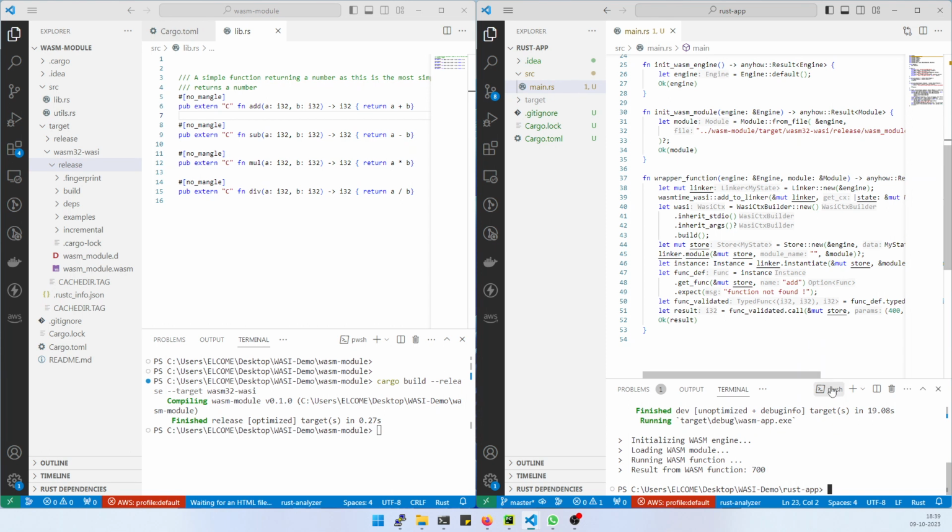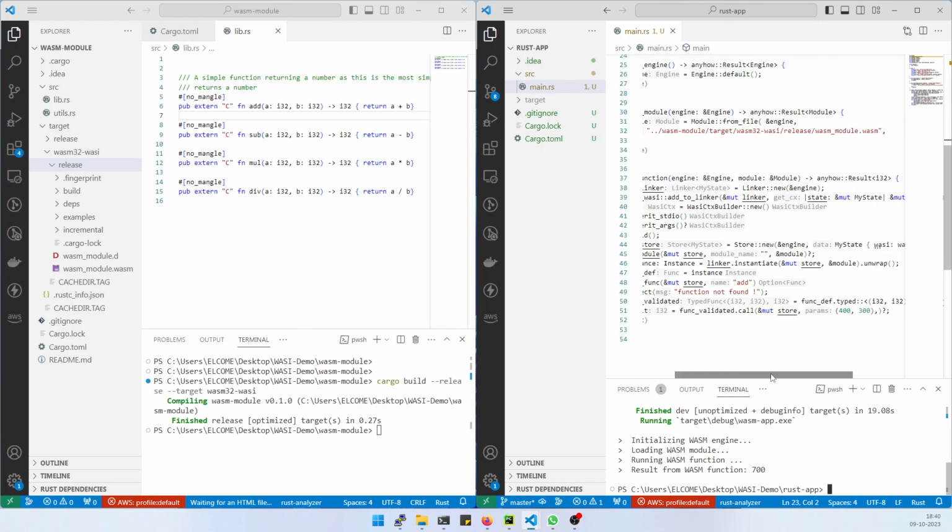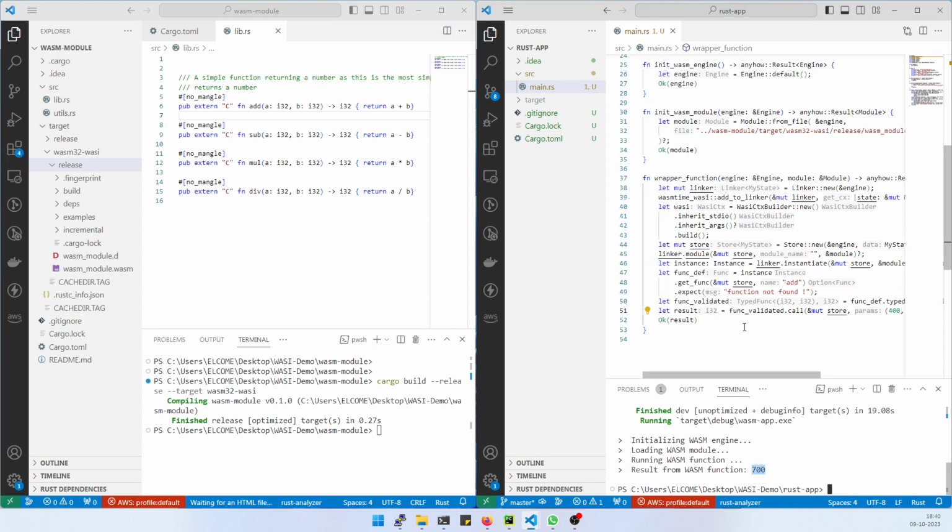Here we can see it initialized the WASM engine, then it successfully loaded the WASM model, created the instance of the add function, and successfully called this function using these two integers, and it returned the result.